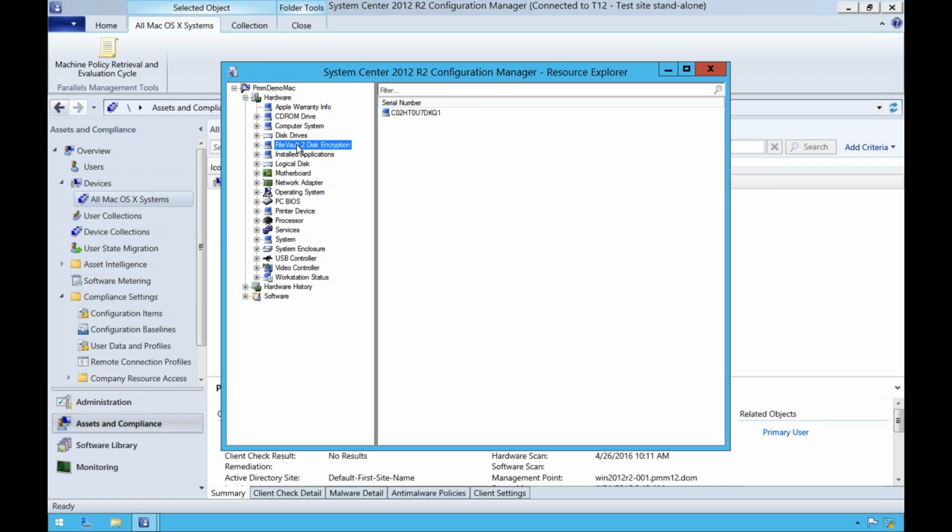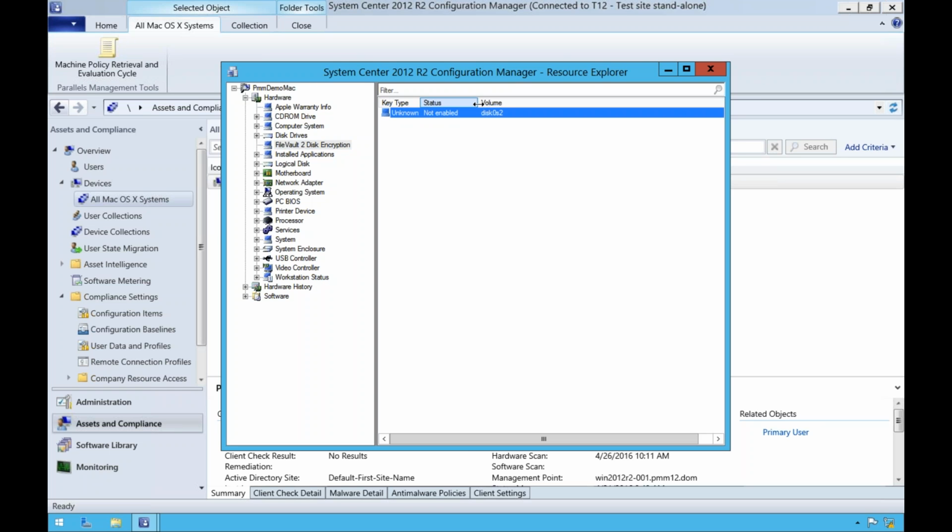We also have reporting on FileVault 2. I have a virtual machine that I'm demonstrating out of today, so I didn't encrypt my virtual machine disk, but had this been physical hardware, I would have a key type that would show up, whether that would be the private key or an institutional key, and then give me the status on that.